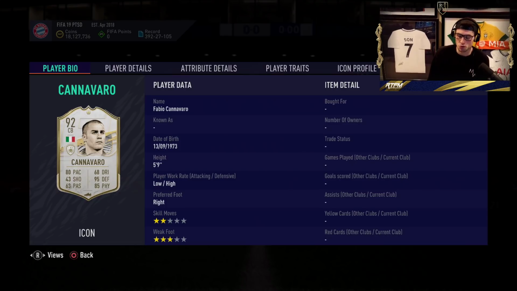So, yeah, super nice, man. I like this selection here. I'm not crazy with the starter price. I think from a starting standpoint, it's not a great price. But what I am crazy about, though, is the player selection. I think Cannavaro is a phenomenal icon in FIFA. He's a GOAT in real life. He was unbelievable in real life. But, yeah, it's a little expensive right now.